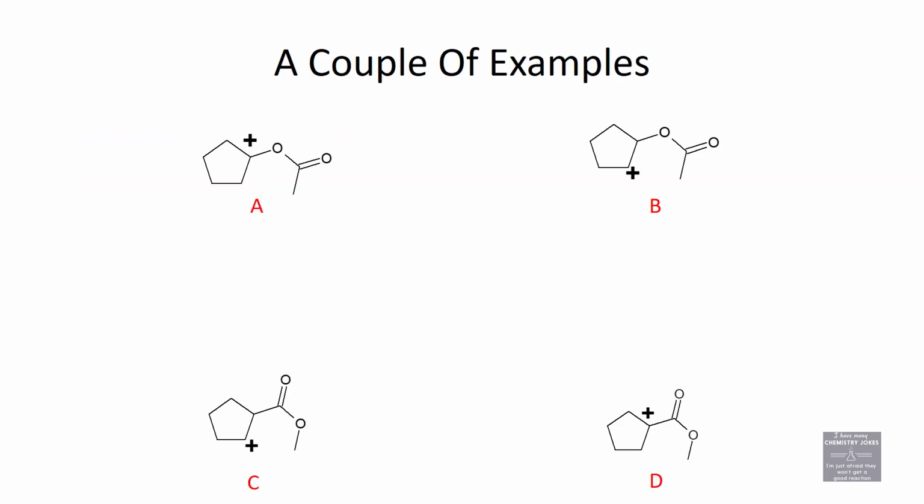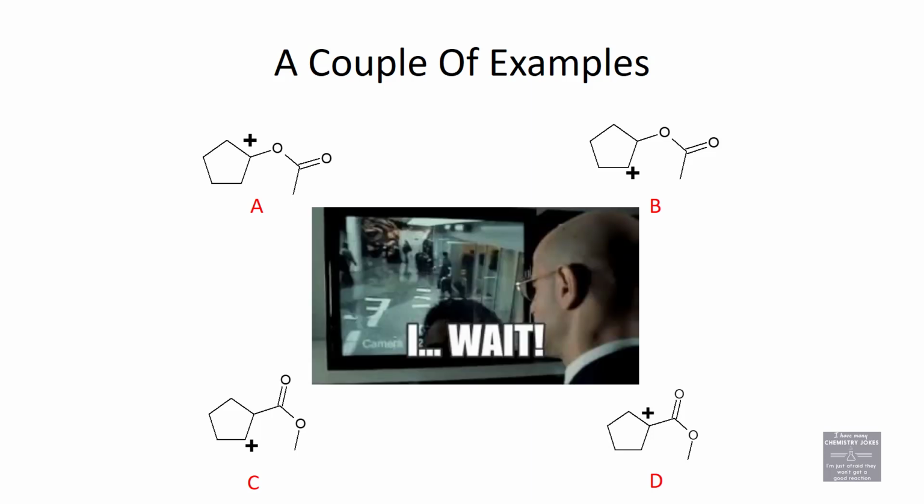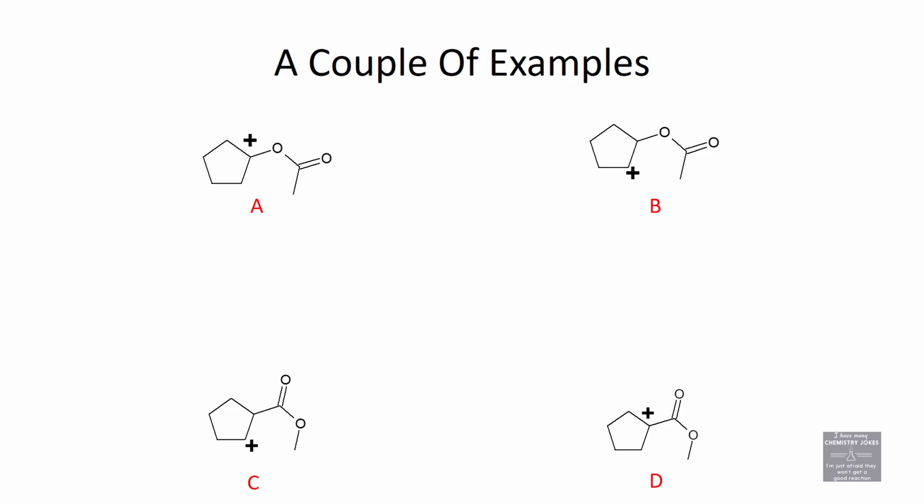Here are 4 carbocations for your viewing pleasure. Pause. Please, I beg you, pause and figure out how you would rank these carbocations from most stable to least stable. Please pause and try it. It's worth your effort. You got it? Did you really do it? I hope so. Well, let's talk about what makes each of these good and bad.